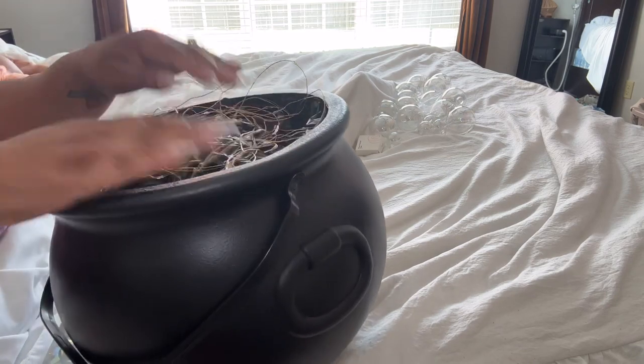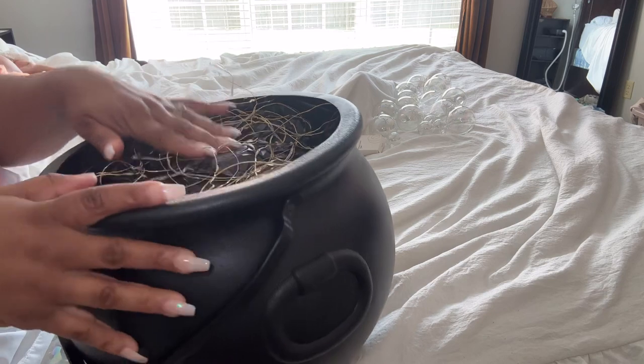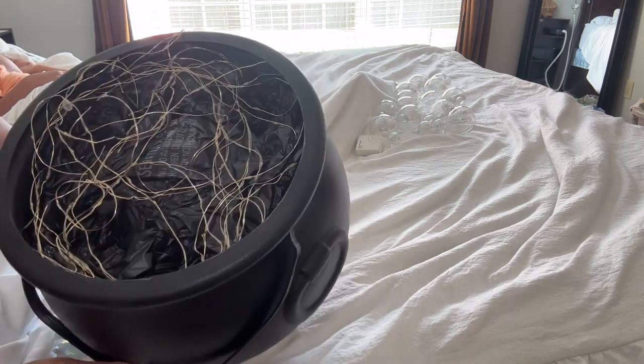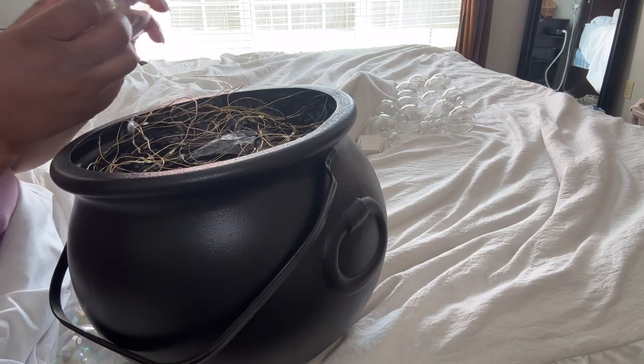Took some black trash bags and just stuffed it down in here like so. Then I went ahead and put my twinkle lights at the bottom of here and just kind of push it down a little bit. And yes, I used these last year.